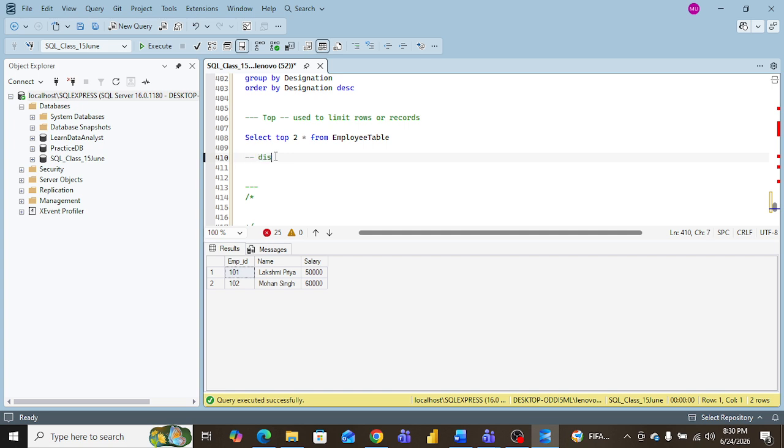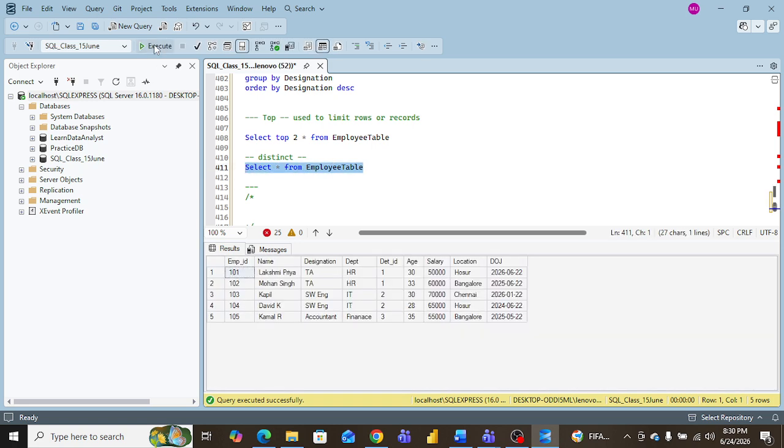I got another one, distinct. What is the meaning of distinct? Distinct means unique, correct. So what is the problem here? We have this table, and we don't have any duplicate person.